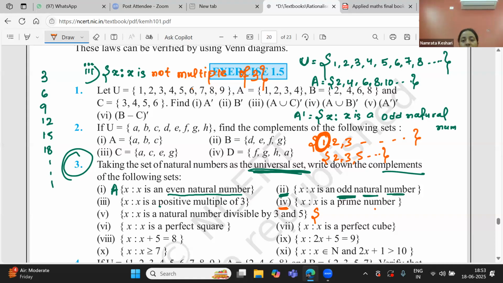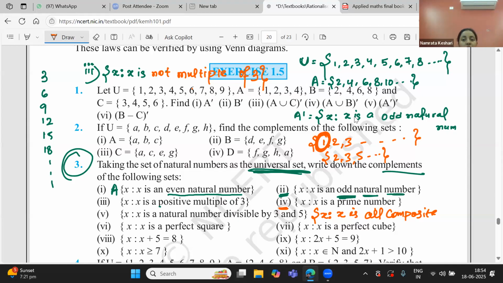Yes. Okay. So the moment we write that x is the set of all composite numbers, that means we are leaving out one. If you are writing it this way, there are two ways to write it. Either write that x should not be a prime number: the set of all x such that x is not a prime number. Just include the terminology, no need to include anything else. It should not be a prime number.